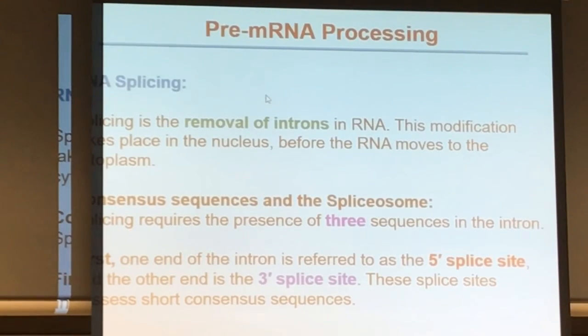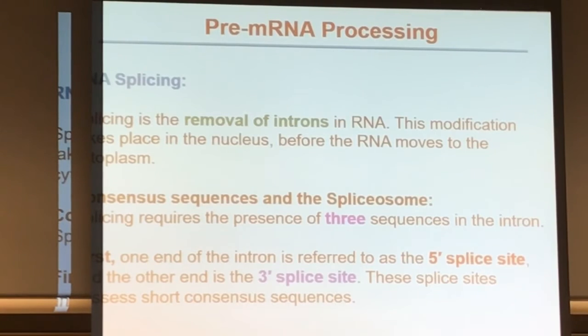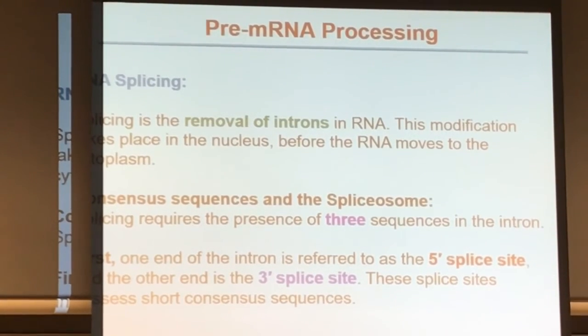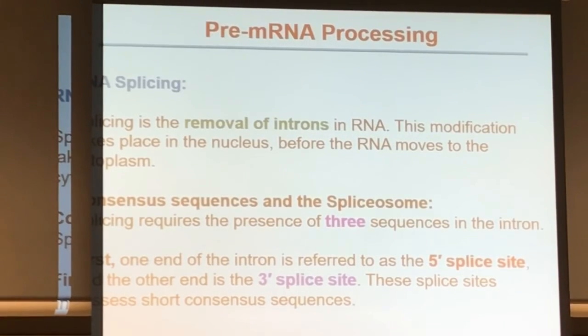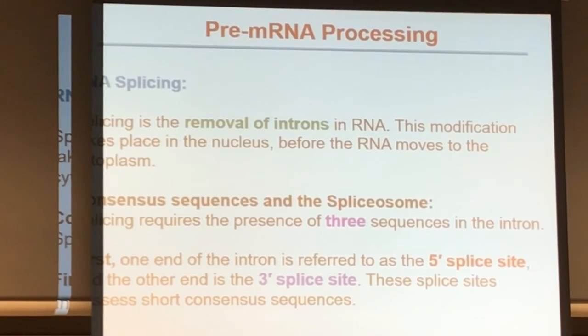So now, till now we spoke about adding a guanine nucleotide to the 5' region. The 3' region is linked with a lot of adenine nucleotides. Now how does the protein machinery within the cell recognize which is the exon and which is the intron, right? If the protein machinery is going to splice the RNA, it can cut anywhere, right? And also probably some of the amino acids could be lost and the protein could eventually become non-functional.